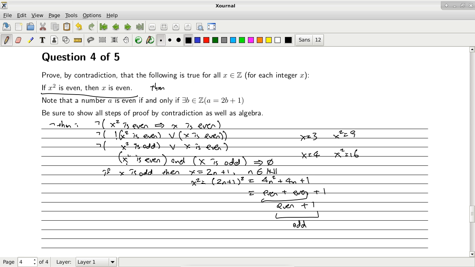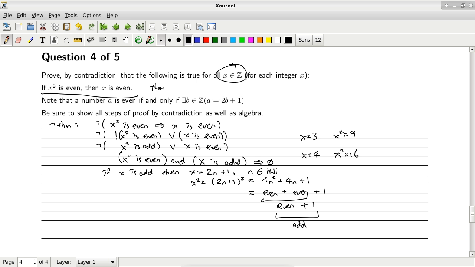Question: do you have to restrict that to positive numbers, not natural numbers? Well, negative numbers can be even too, because this part here is only using integers. X can be positive or negative.